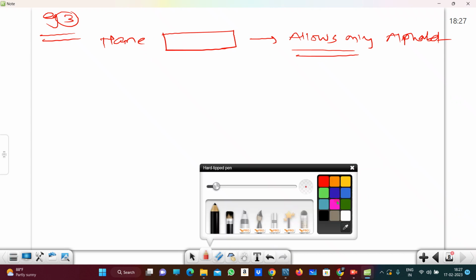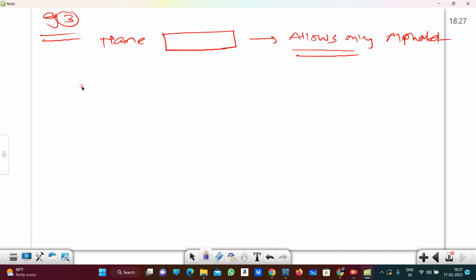So here I am also making the classes, dividing the data into the equivalence classes. So how can I divide here? Suppose I am taking A to Z, so that is the valid class.